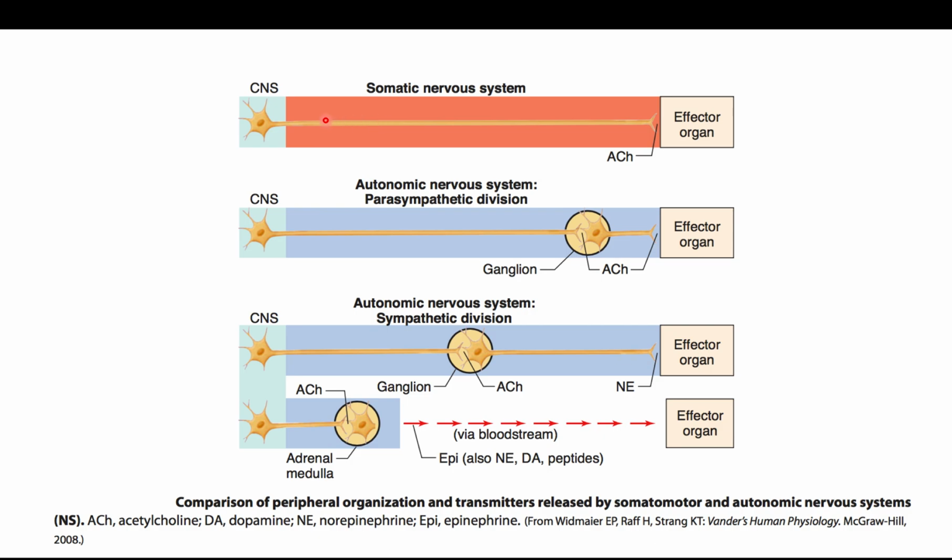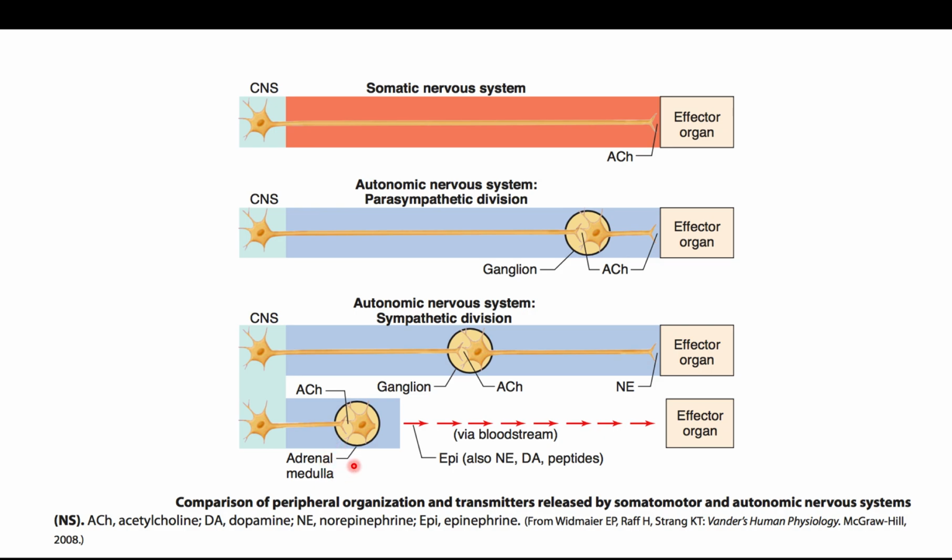So now when we're looking at the somatic nervous system, its effector neuron releases acetylcholine. But for the autonomic nervous system, the parasympathetic division releases acetylcholine at both the pre and post neurons. For the sympathetic division, they release acetylcholine at the pre neuron, and at the post neuron they secrete norepinephrine. But the adrenal medulla doesn't have a second order neuron, because the adrenal medulla actually acts like a ganglion. So it's quite special.